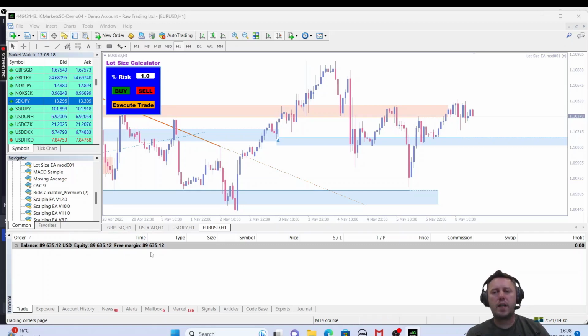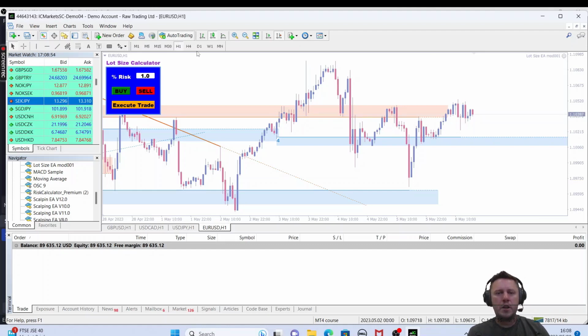But if I want to say, I see I'm on a resistance level here, and I want to take profit at a support area, I'm going to say I want to sell. But first of all, you need to have your auto trading button ticked on. On MT4, if you have an expert advisor running, you always have to make sure that you have a smiley face here in the right-hand top corner. If it's a sad face, it means something is not switched on. So if I click on auto trading, you'll see that little sad face is turning into a happy face. That means it's now working.